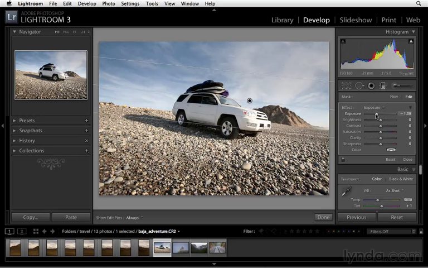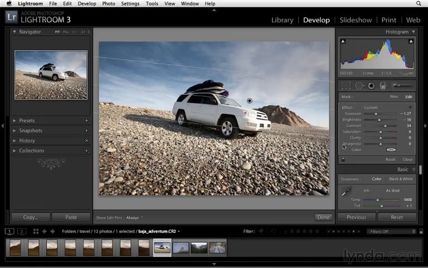Alright, well, we can of course also decrease the overall exposure a little bit more, increase the contrast for more definition, and sometimes surprisingly even brightness can help out here. And so we can work on our brightness. Alright, well, so far so good. Let's say we're ready to exit this tool. We've applied the adjustment and we're done.